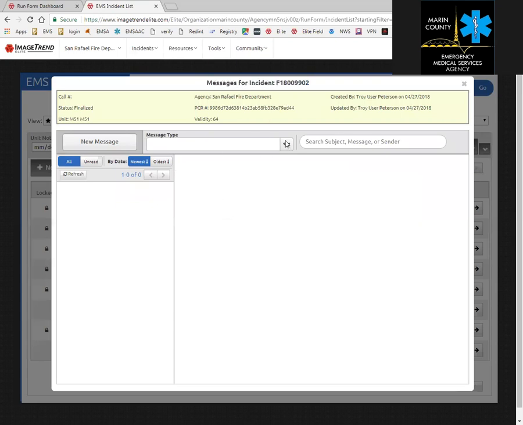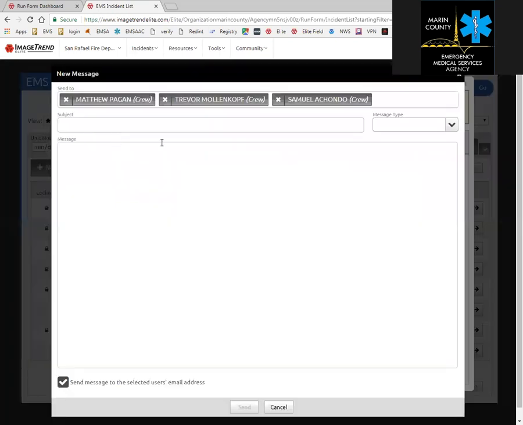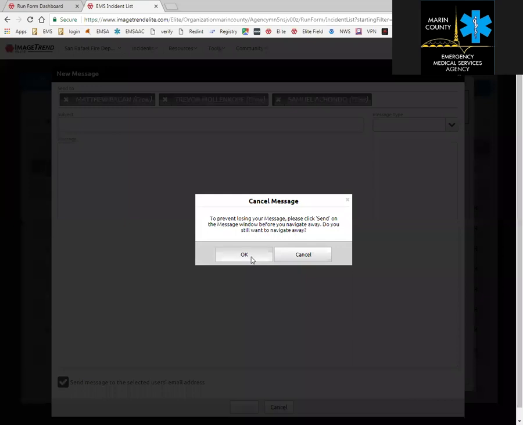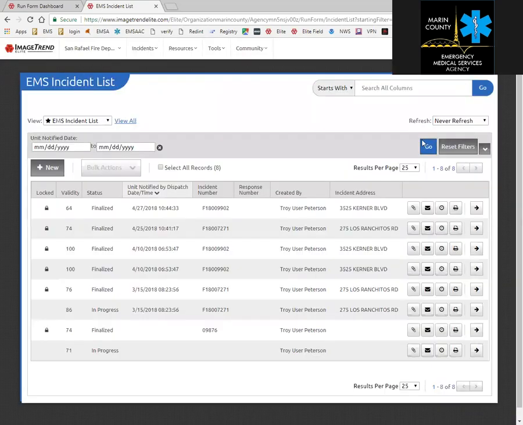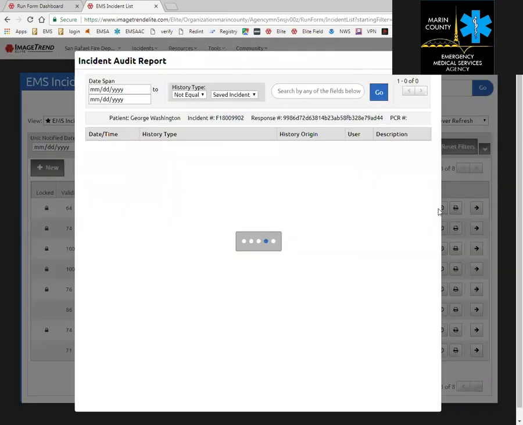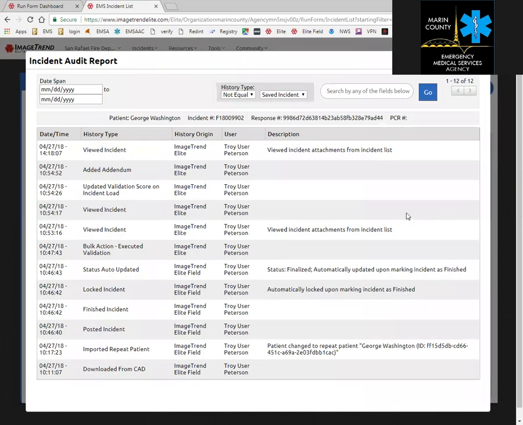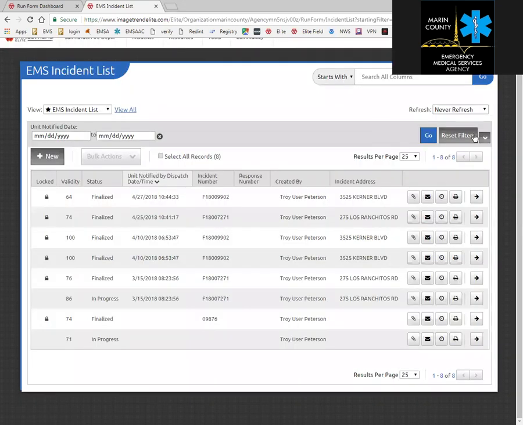So if there is a message here, perhaps from the CQI coordinator, or if you want to send something here, it automatically puts the crew in here. Clicking this next history report button brings up the history of what's happened to this call. Basically, this is a report to show everything that has happened, when it's been opened, viewed, who did it, and so forth. And finally, a print button here.